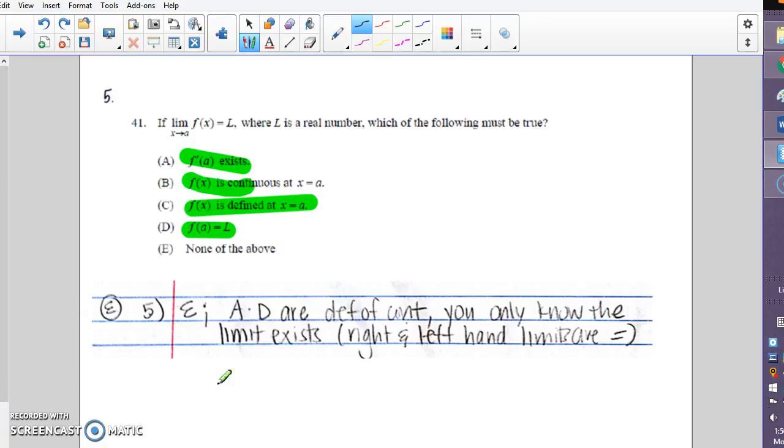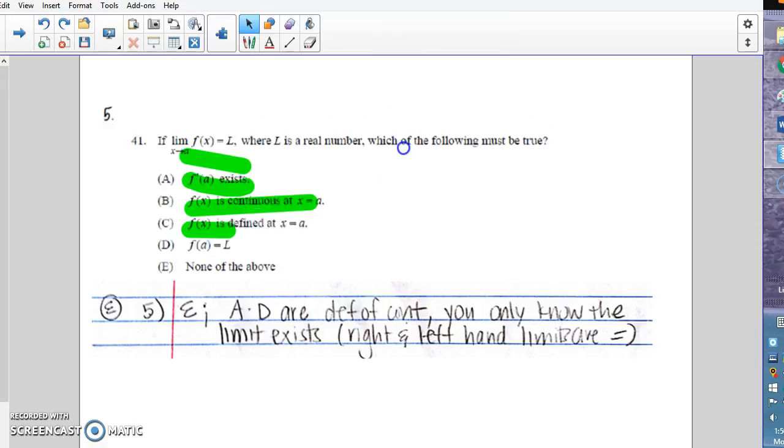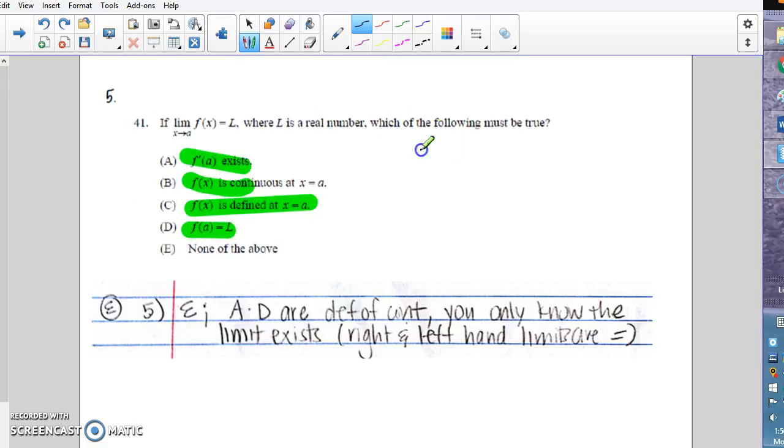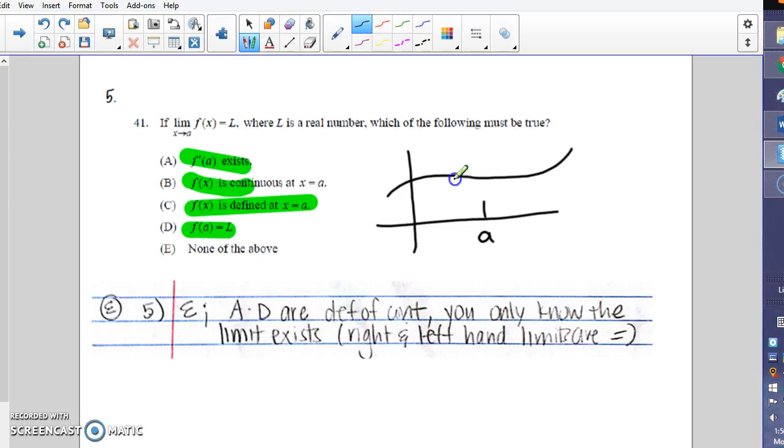This next part, this is where they're trying to get you on the definition of continuity versus the definition of a limit. So what this is saying is you have a limit that exists at A. This is my A hanging out here. You just know at A the limit exists, and what it is at A is equal to L. Could be an open dot, could be a closed dot. We really don't know. F of A, or the derivative of A exists.